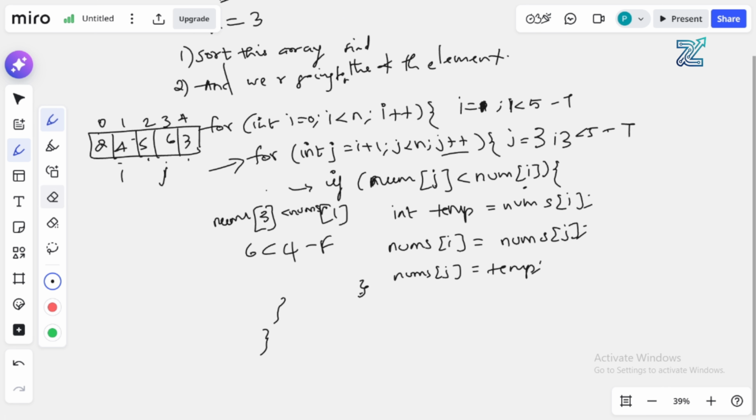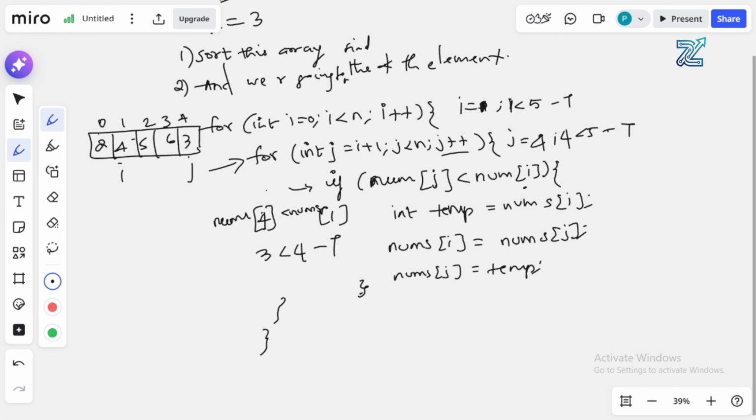So again the J will be incremented to 4, right? It will take 4 less than 5. The condition becomes true. Then what do we have? Nums of 4. Our J is changed to here, right? So nums of 4 less than nums of 5. 3 less than 4.